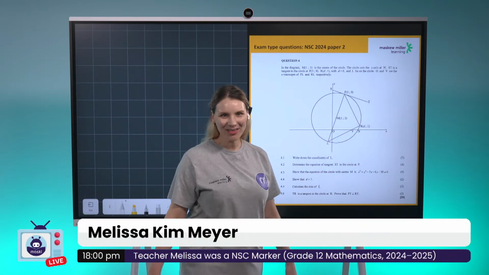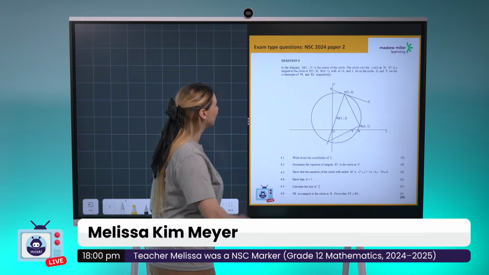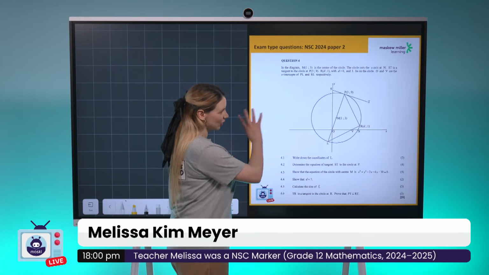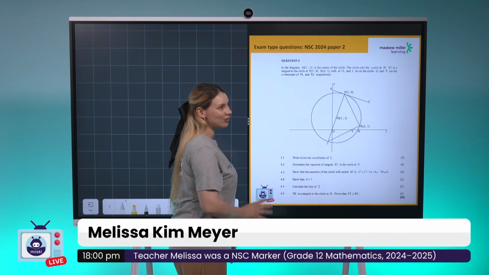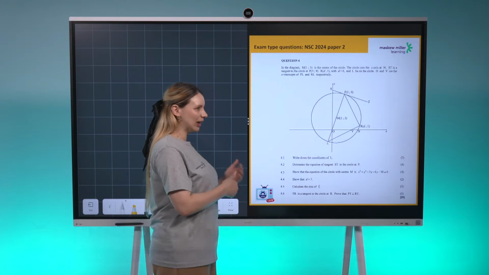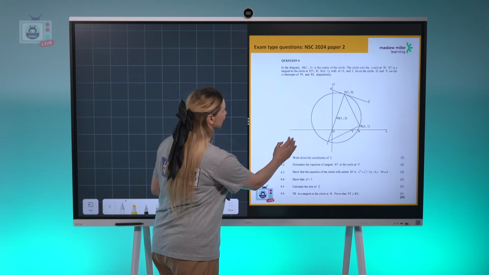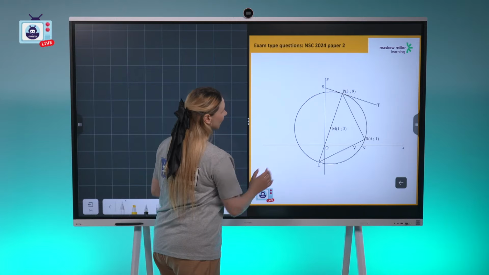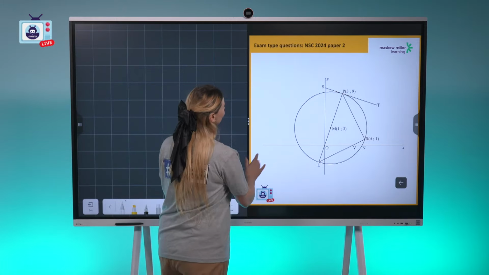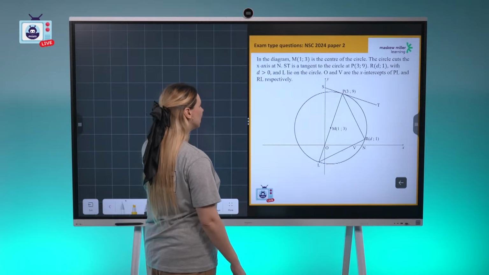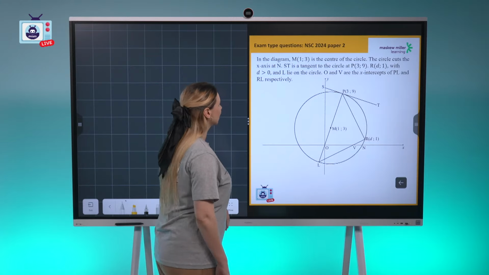Welcome back, grade 12s. Let's go through question 4. So as you can see, this one has an equation of a circle type question. The previous one that we had was more of a grade 11 type question, right? Let's make this a bit bigger, and then we can look at this diagram and the write-up. It's very important to read the write-up before we get stuck into the questions.